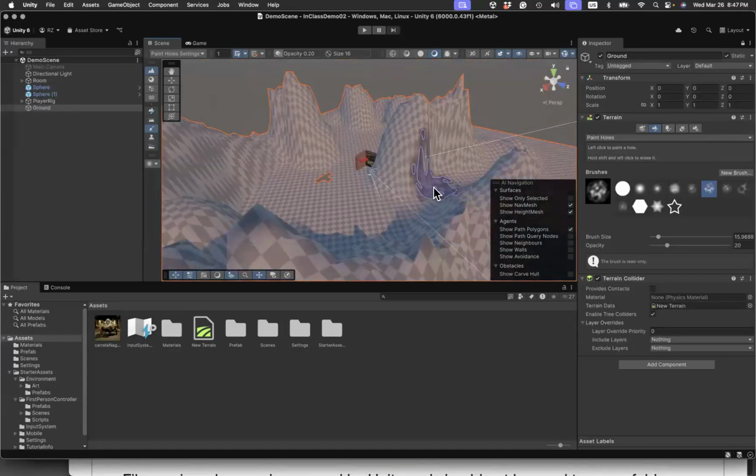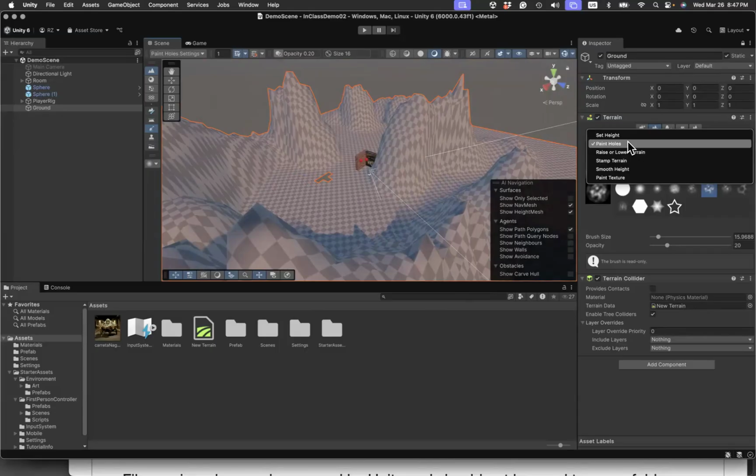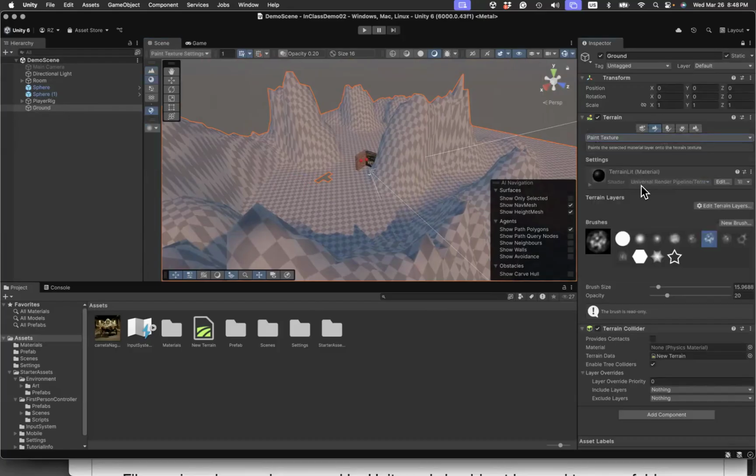See what happens if I go to raise or lower terrains, stamp terrains, paint texture, and you can add layers.